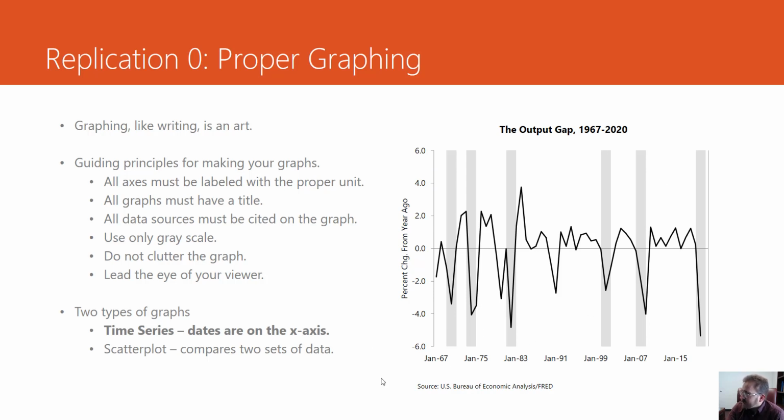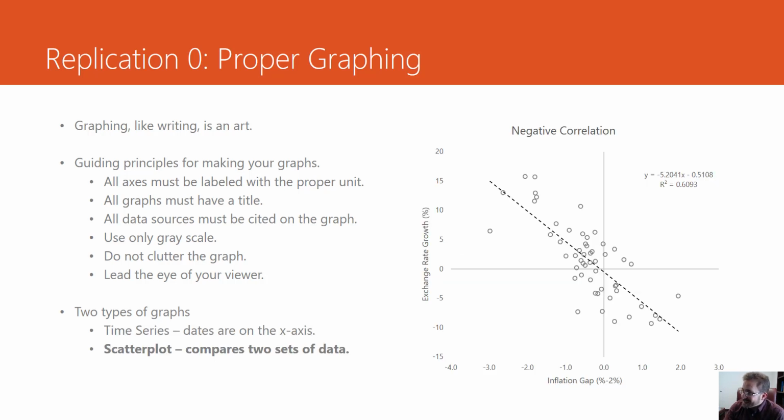We can see on this x-axis we're going over time, and it's not really full of a lot of different colors and designs. This is a simple black line that is meant to say, okay, above 0 expansion, below 0 contraction, and this particular one is a time series graph relating time, how this data set will move over time. We could also compare two data sets through a scatter plot.